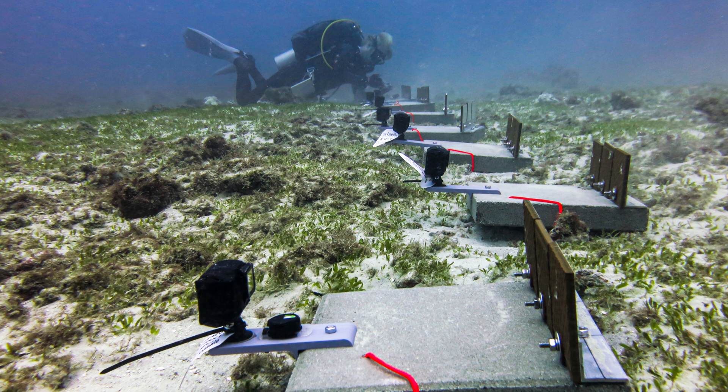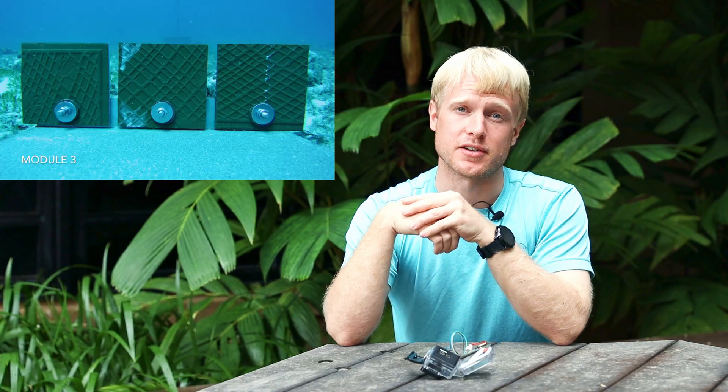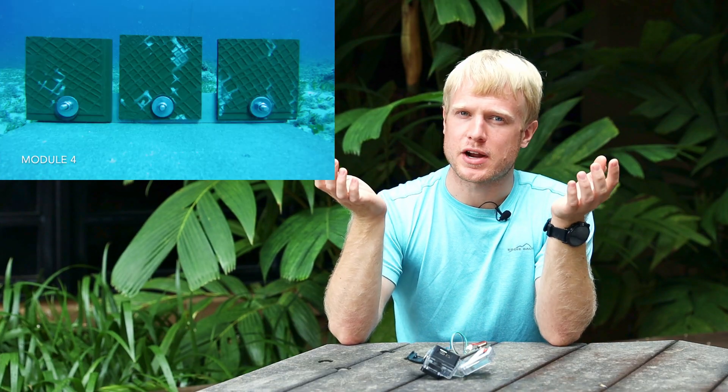The second way I'm using CoralCam in my PhD research is to investigate some of the earliest stages of coral life — when a coral is just a little larva floating around in the ocean and has to decide where on the reef it's going to settle and spend the rest of its life. It involves a bunch of floor tiles from Home Depot that I'm cutting up, mounting to concrete, throwing down on the bottom of the ocean, and then putting a CoralCam on to watch for coral larvae recruiting onto those materials. It's pretty hodgepodge, which is kind of how most graduate student research is.